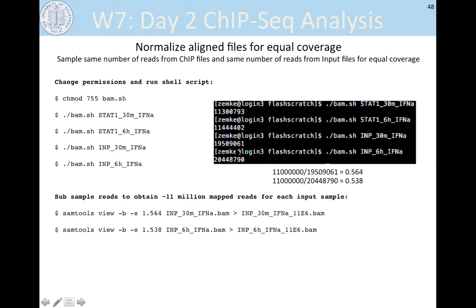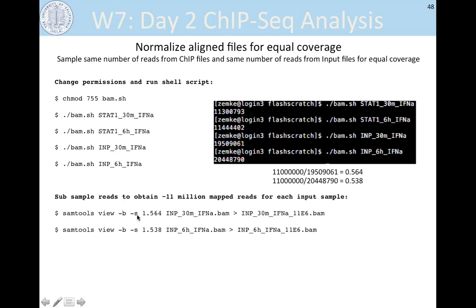So for the input 30-minute file, dividing 11 million by the 19.5 million, it's about 0.564. So we use that number in the samtools view command, -s.